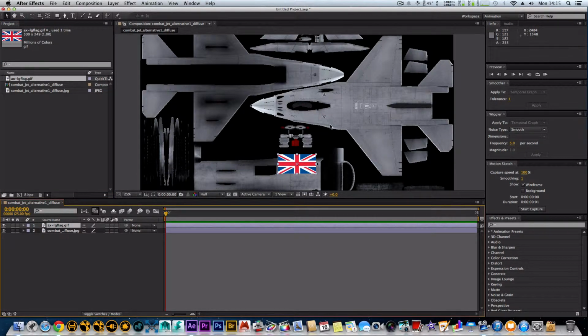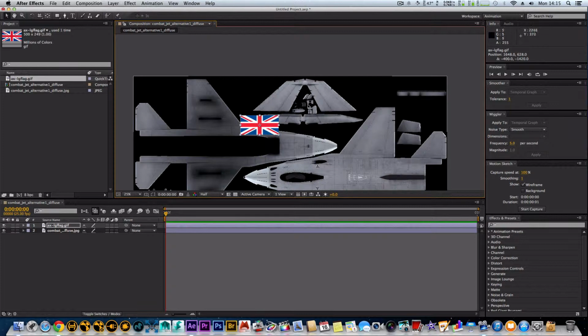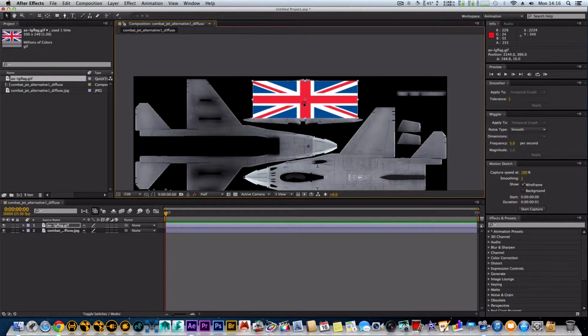combat jet. So okay, say for instance we want to bring this up and work on this. What we can do is scale this up a bit and try and cover our back wings as best we can.